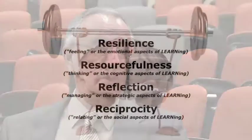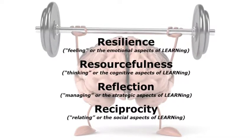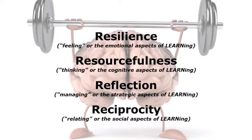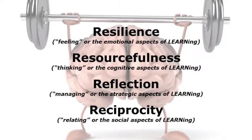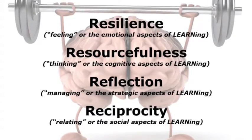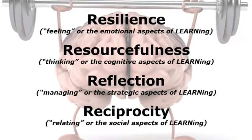Guy Claxton discusses student reflection when he talks about how we need to be thinking about the process rather than the activity. Guy draws heavily on the concept of the learning gymnasium. Just as our muscles need exercise, so do our minds. The four muscles he talks about are the four R's. Reflection, or managing the strategic aspects of learning, is what we really need our students doing on a deeper level. With their reflective muscle in use, we will make the shift from reflection in our classes being something of an add-on at the end of the lesson to a practice that is embedded in their learning.